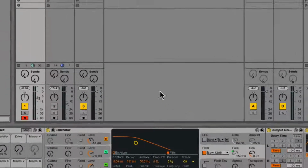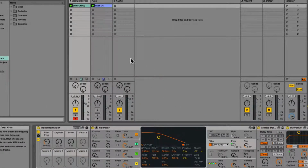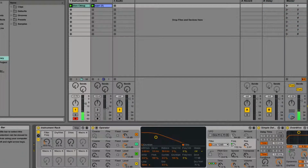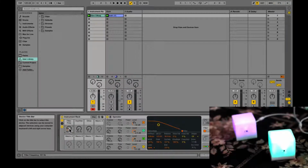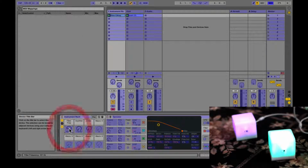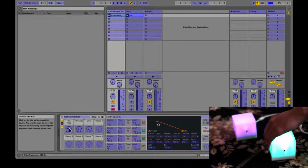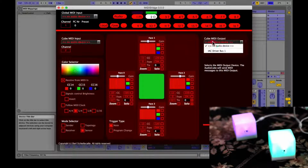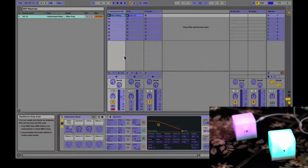Okay, back in Ableton, I have a chord progression running. There are some macro controls here that I would like to control with the sensors on the AudioCubes. I can enable MIDI map mode and make the assignments, but before that, I need to make sure that MIDIBridge is sending out MIDI data. I can do this by selecting the MIDI output here. It's sending on channel 2, and since one face was soloed, we can see the mapping is already done.